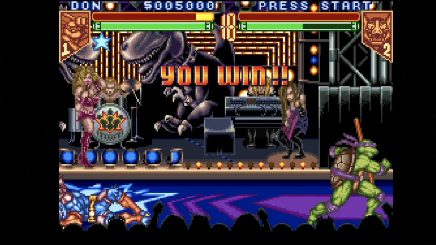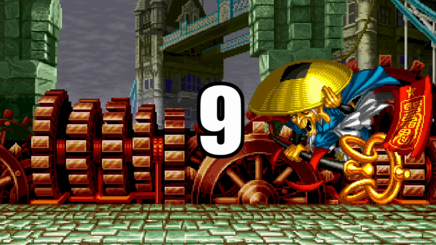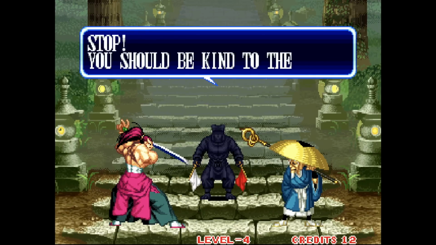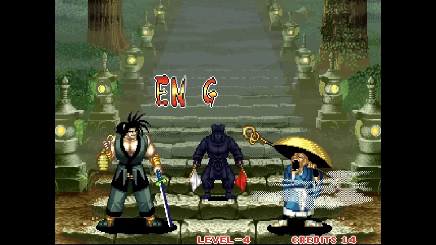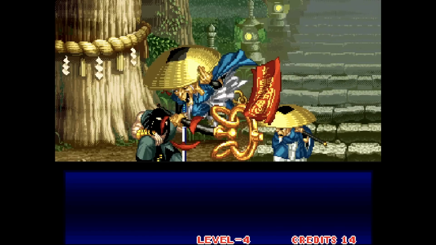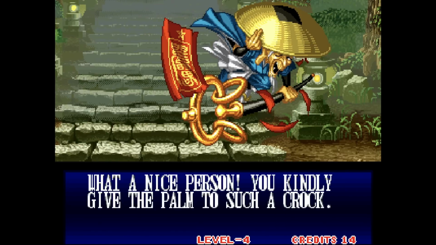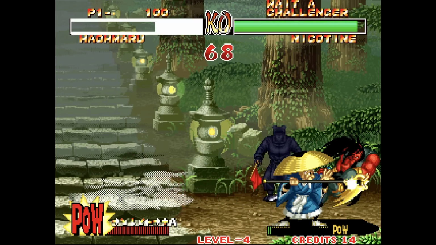Let's kick down! Number 9, Nicotine Caffeine from Samurai Showdown. Nicotine Caffeine fulfills the standard elder master trope. He has a high sense of honor, trains the main character, banishes anyone who is going to use his skills for pure violence, but in his old age, he doesn't carry a sword anymore. He uses a shakujo, which is a staff carried by Buddhist monks to show their high authority.